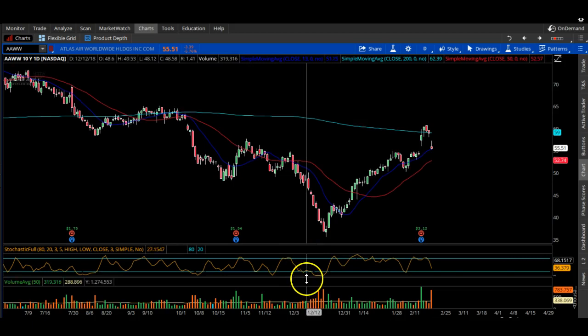So to confirm or double or triple confirm my entries and exits, I try to look at a few other things. So it's not just one reason in. If I have 2, 3, or 4 reasons to get into something, 2, 3, or 4 reasons to get out of something, it works for me. It just builds much more confidence. It allows me to sleep at night, not care about these trades that are on, be pretty confident about them. If I lose, I just lose. That's just part of how this business works.